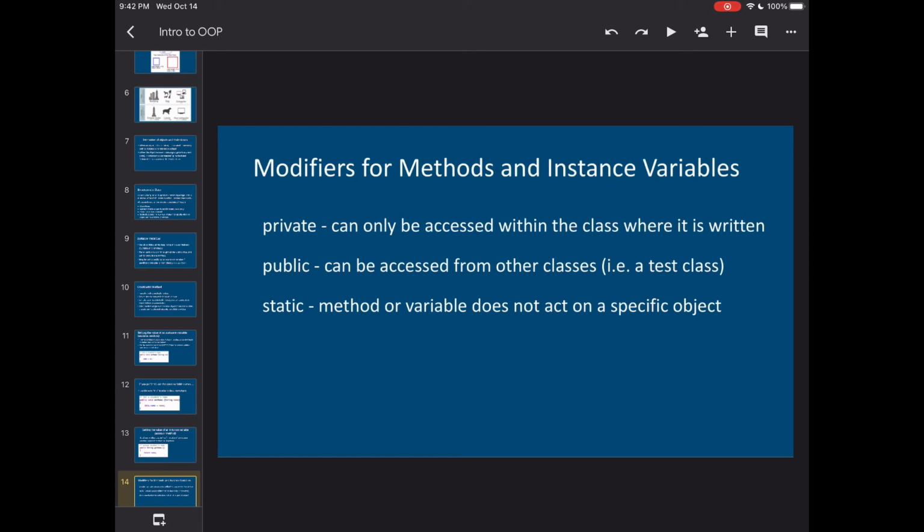The word private means it can only be accessed within the class where it's written. I talked about that last time, but I felt like it still might have been a little bit confusing. What that means is if I create a variable in the Car class and it's private, and I go to my main class and try to create a car, I cannot change the brand name of the car in the main class where I'm testing it. It's private.